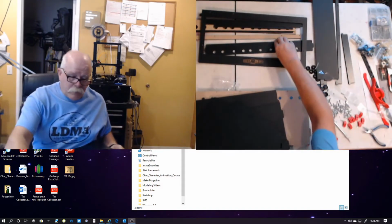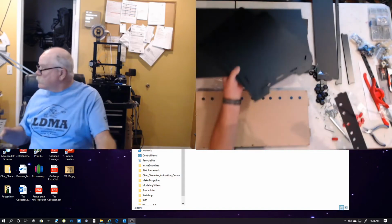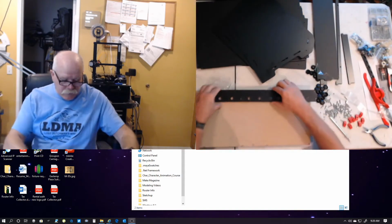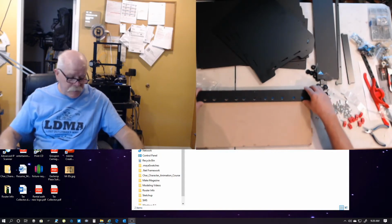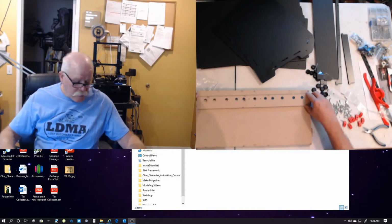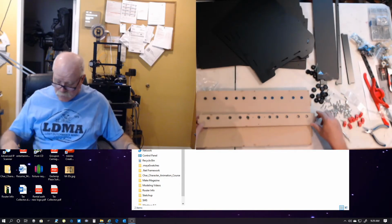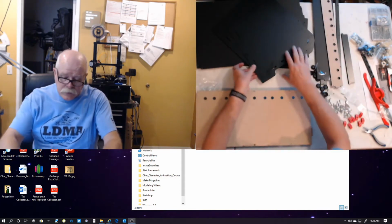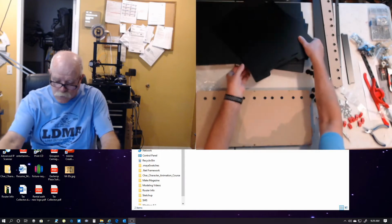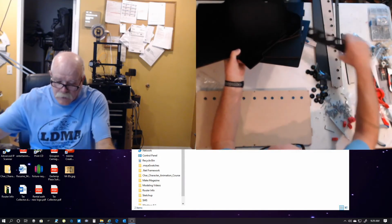So this part here that has the holes in it that match just like the holes that are here, right? It's like that. They match up. Maybe not that one. That ain't gonna work. That's the one that goes in the front. Okay, it's the other one. There's another one that has hex holes in it. Hexagonal holes. Like this.